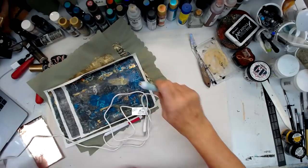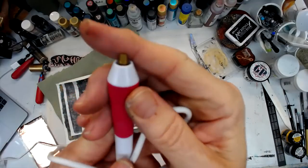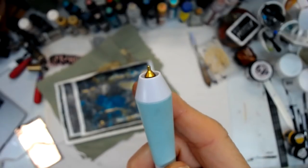So I'm going to plug that in, put this one aside. This is the calligraphy tip. I just got that. They have a fine, a medium, and a larger tip. I think it's called fine, standard, and bold. They're just a regular round tip. Like this one is the standard, which is the medium. And the calligraphy tip is new.